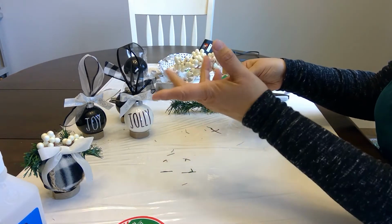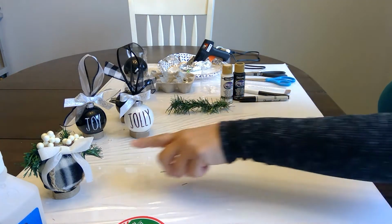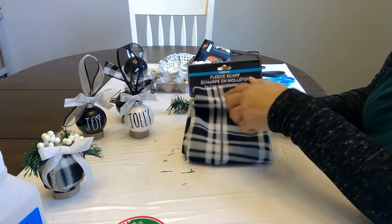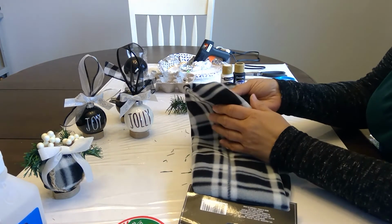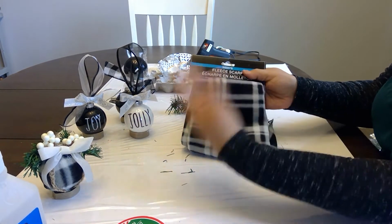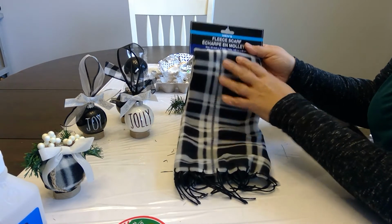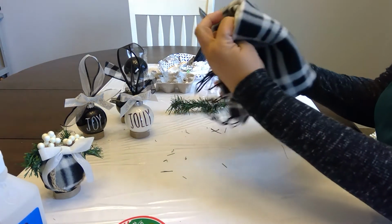So, and this is Dollar Tree. So that's another item from Dollar Tree. I think this whole thing might be from Dollar Tree. The main buffalo check pattern comes from a Dollar Tree men's fleece scarf. I mean, it's not real long and it's kind of a thin material, but it's so soft and flexible, like you can pull on it. And so that's what makes it nice for this craft. But anyway, Dollar Tree, and you could make, I don't know how many ornament balls out of this, or you could use this for other ornaments if you want a buffalo check. I'm also thinking about making some Christmas stockings out of this, sewing some. So if I do, I'll make sure I post that online here for you guys.